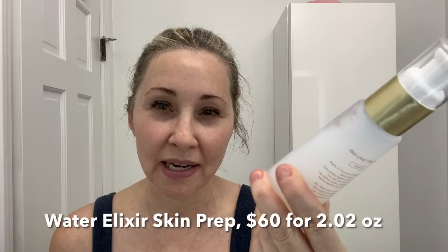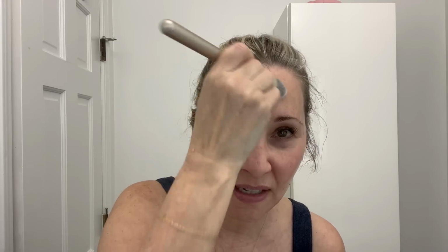It's like this milky essence or elixir, and she puts it on with a brush, so let's do it. I'm just gonna pour some into my hand. I did about 3 pumps. Oh yeah, oh that's nice. Normally I would just put this on with my fingers, but this actually makes it a little less messy. Any type of brush could work, even like an art brush. And she always puts it all over the chest. Don't forget the neck.